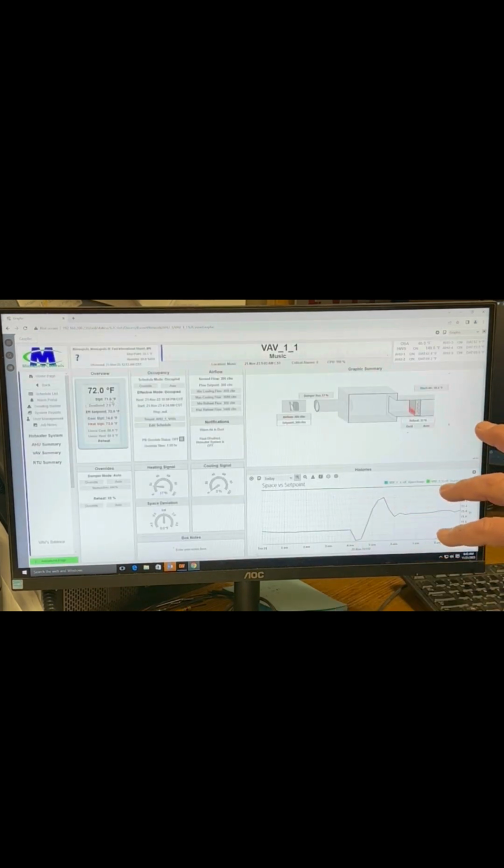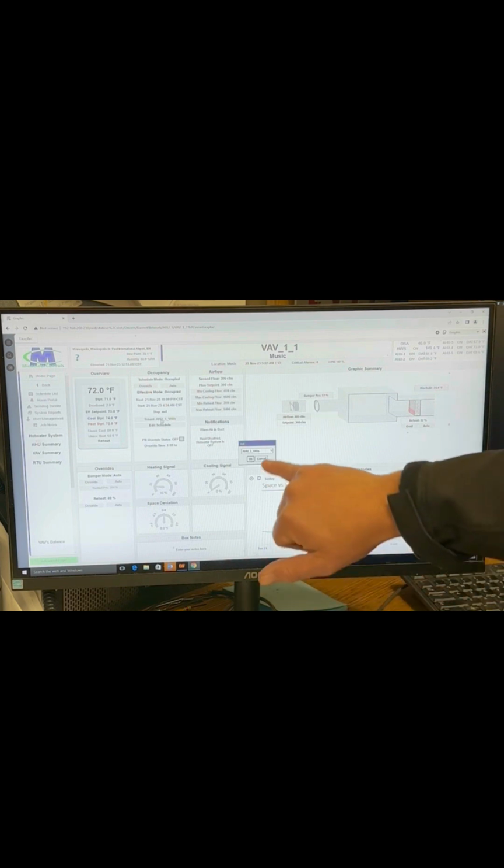But if I go into VAV 1-1, I could tie that thing to any schedule I want, but it isn't going to do anything because it's not in the guts inside the program. It's not telling it. I could tie VAV 1-1 to air handler 5, but it's just going to run off of air handler 5's schedule. You understand what I'm saying?